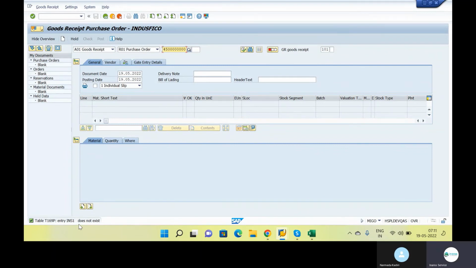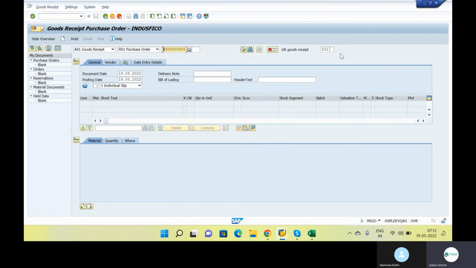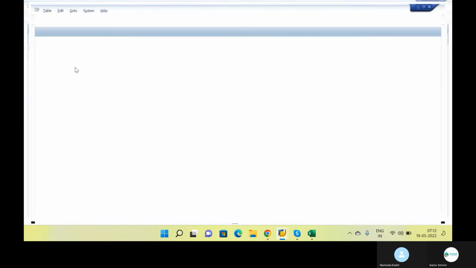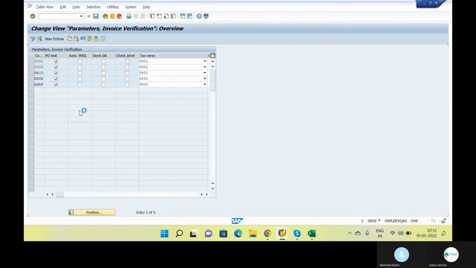Okay. Now we are getting an error message. Maybe some tolerance we would have missed out. Let us do this configuration step. So I'll go to parameters for invoice verification.